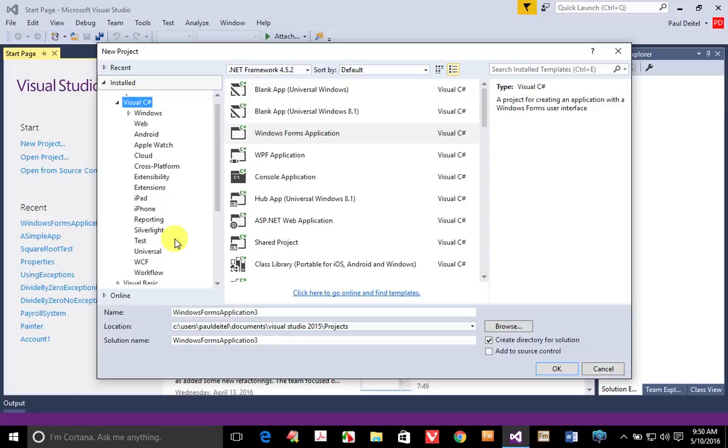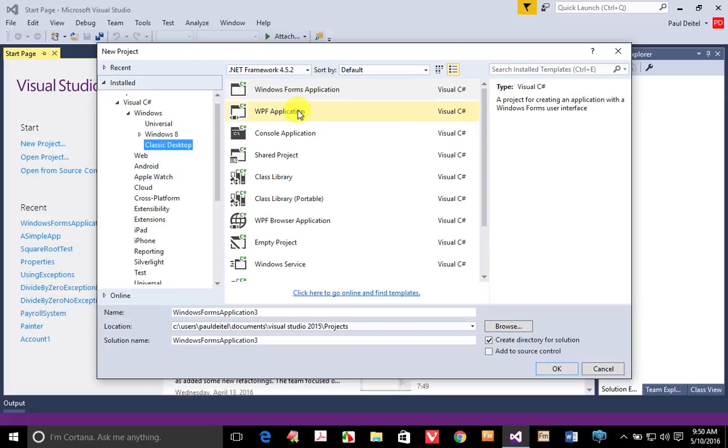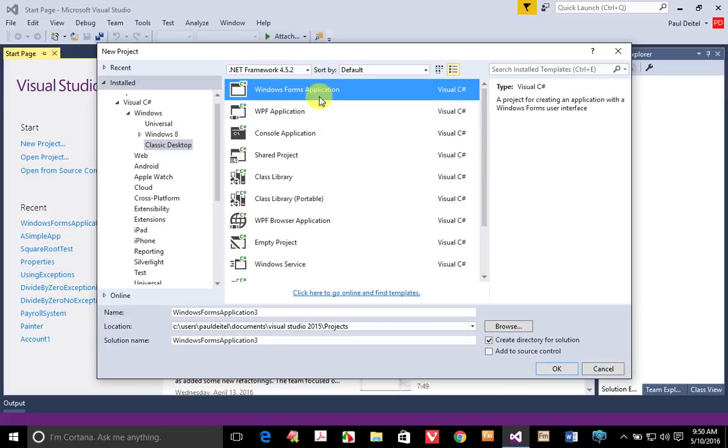For the bulk of the apps that we're going to create in these live lessons videos, we're going to be using console applications in many of the early lessons. And in this particular lesson, in the Windows category, under Classic Desktop, we're going to be using a Windows Forms application. Now, down at the bottom here, once you select Windows Forms application, it gives a default name, and the number at the end is added only if you already have projects of the same name within the location folder.